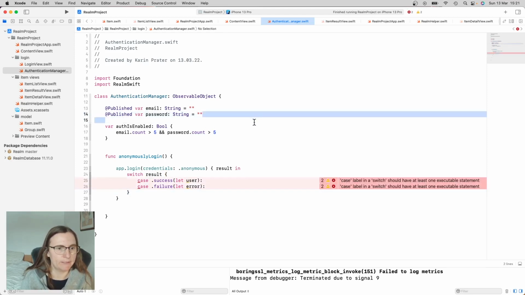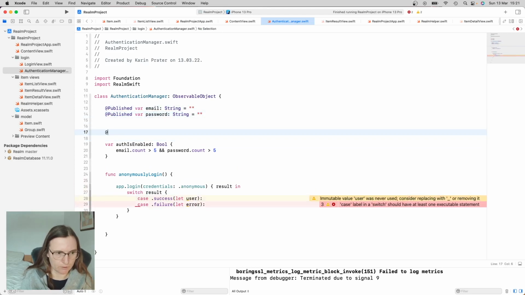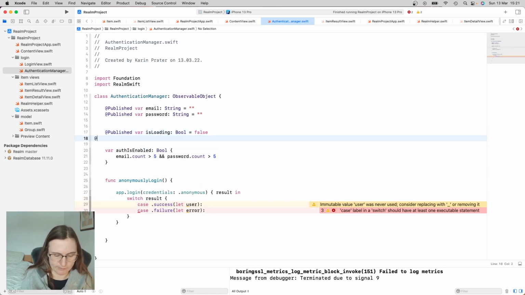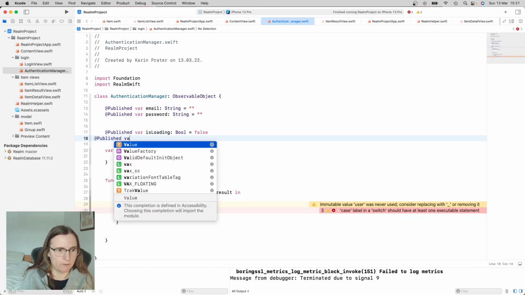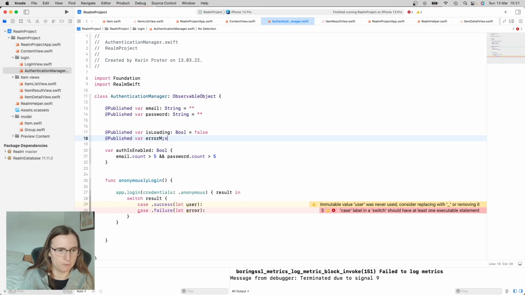So I can create here another property just for displaying. Published var isLoading. This is typical when we do this, false. This is just for logging in, so I know how long the logging in takes. Published var errorMessage. This is an optional string because I hopefully don't have this too often.